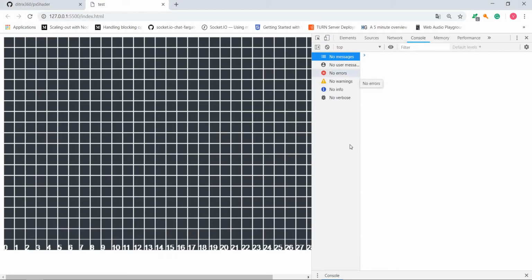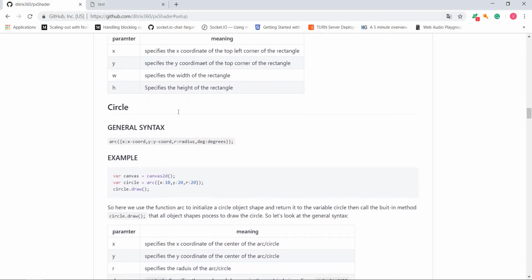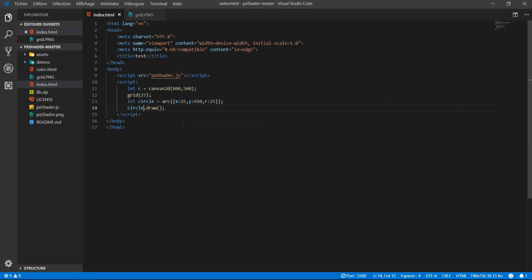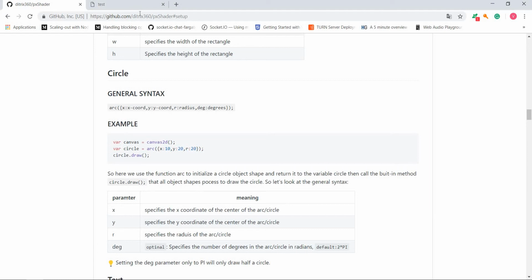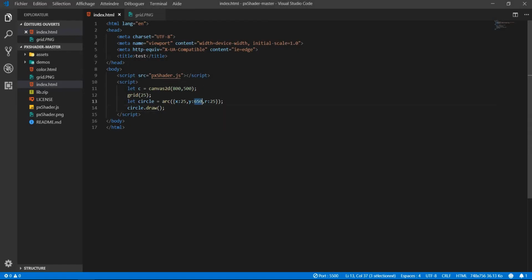Okay, I am not seeing the circle. So what did I use? It should work normally. Okay, let's try something.